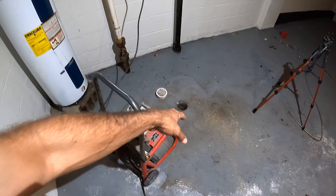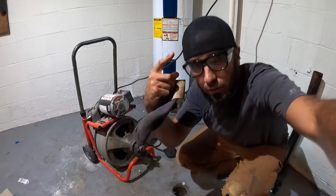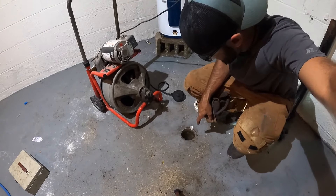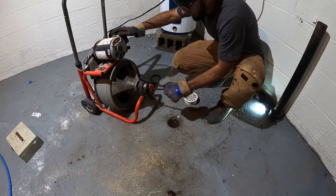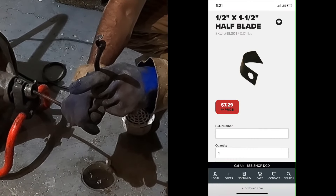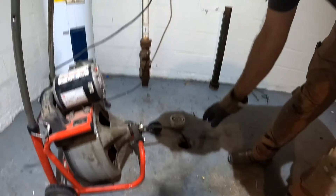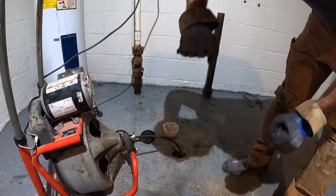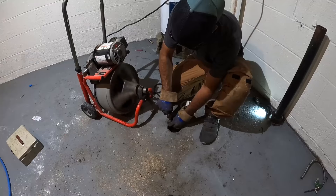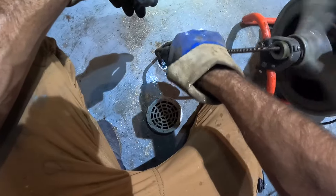I love snaking drains that are full of water, because then you know when you get to the spot and you can work that spot. I do always try to wear safety glasses. The drain is slowly going down. I have the machine in forward, and right now I just have a small half-inch blade on it. Whenever I'm snaking a drain and first getting it started, I like to have two hands on the cable — this is actually a P-trap right here. This unit is vacant, so it's a perfect time to snake all these drains, get them cleared out and good to go.